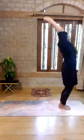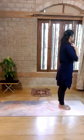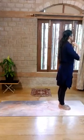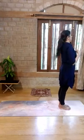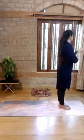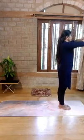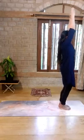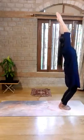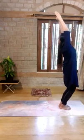Exhale, palms together. The next 2 Surya Namaskars, we will hold the position for slightly more seconds while breathing normally. Palms together. Inhale, stretch your hands up, arch back, hold the position, breathe normally or Ujjayi. Keep your mind relaxed, keep your body active and relaxed.